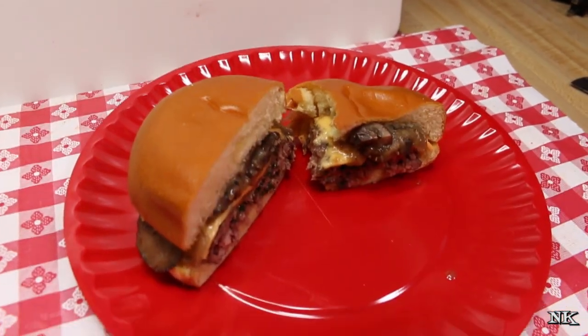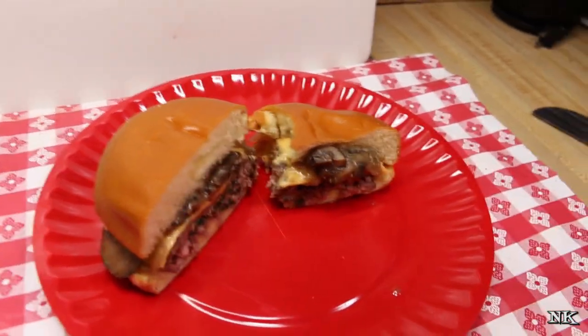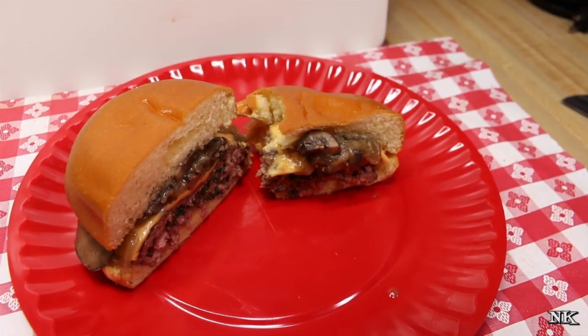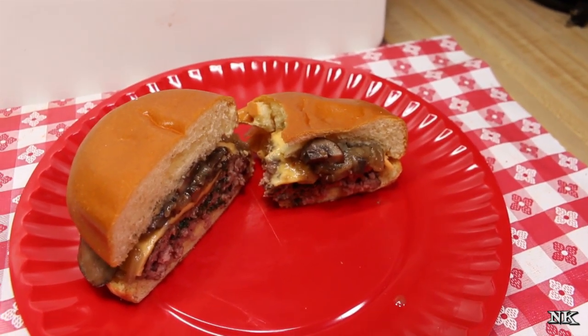You guys are going to love this. I'm serving mine on a brioche bun. You can go however you want. Rick's going to have his on an English muffin because we only have 3 buns and everybody wants a burger. Isn't that how it goes? I'll take one for the team. He will. He's so good.